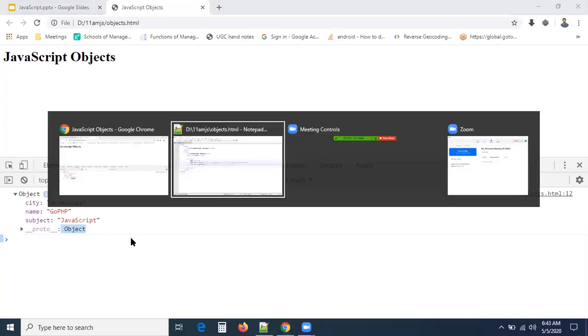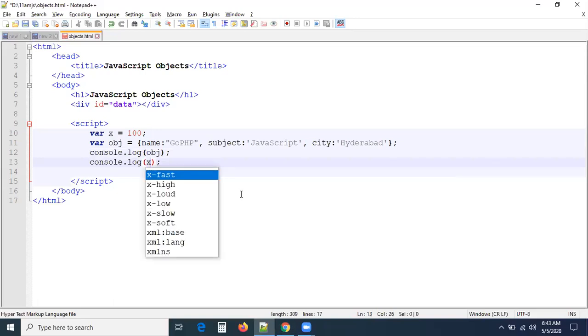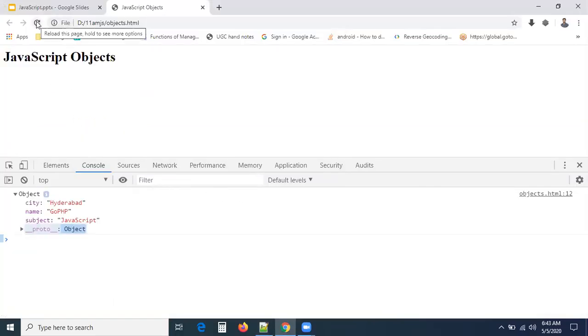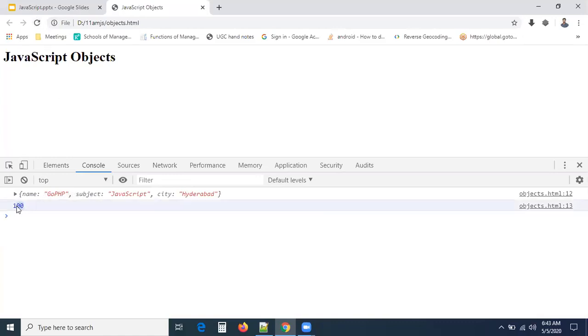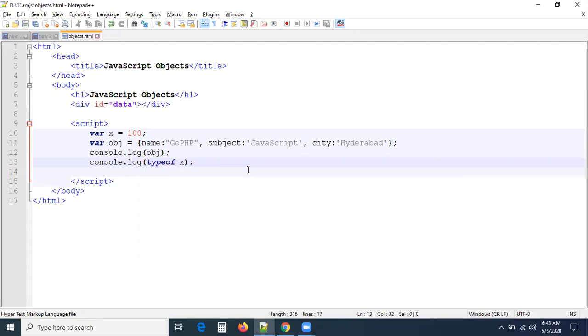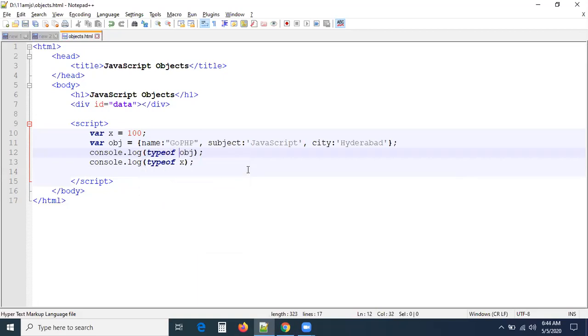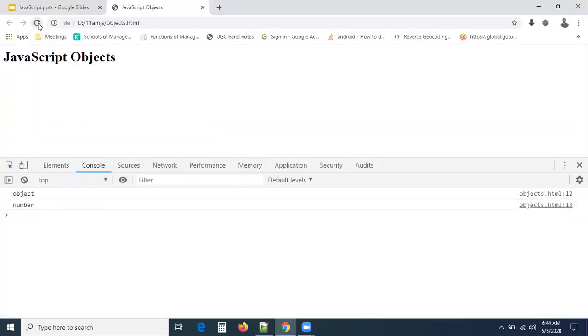Yes, guys. Now let us go, and you can print the variable x also here. I'm just printing the variable x here. Can you see what type of variable this is? Yes, the variable is a number. See, while printing the output, the way of presentation, the object presentation is different, and the variable 100 is different. Otherwise, if you still have any confusion, you can write the typeof keyword here also, so that we will clearly understand what exactly obj is and what exactly the variable x is here. Can you see? This is an object and this is a number.